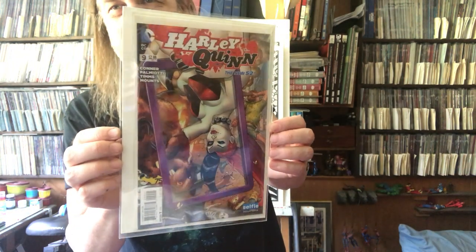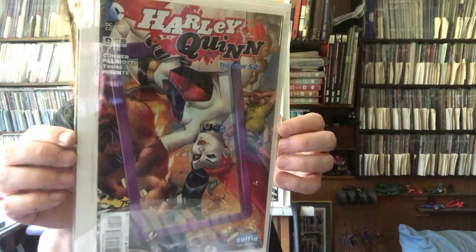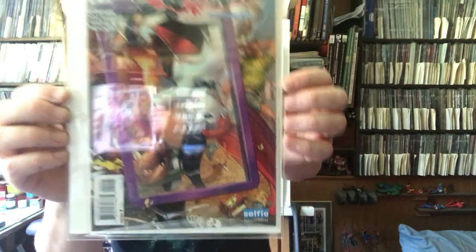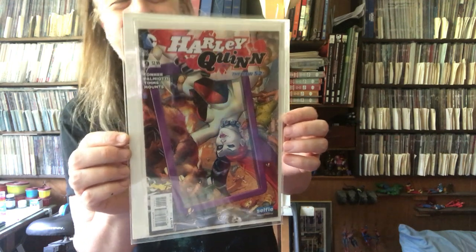First, I'm going to show you my comic I bought only for its cover that sits on top of my printer. Every week I put one there just to admire a comic I bought only for its cover. This is Harley Quinn number 9 from 2014. It's an Amanda Connor cover with colors by Paul Mounts. It was one of their selfie cover months. You can tell this was back when $2.99 was the price, and that was probably the last time I bought Marvel or DC comics just for their covers.